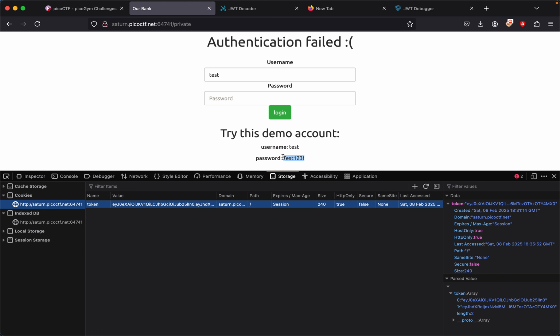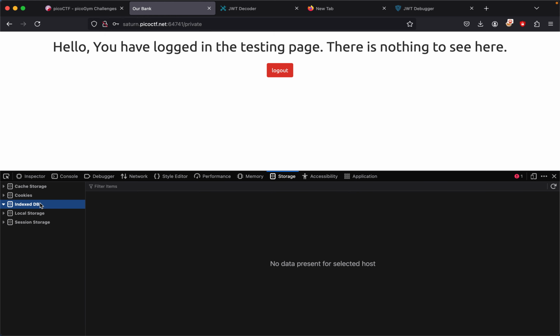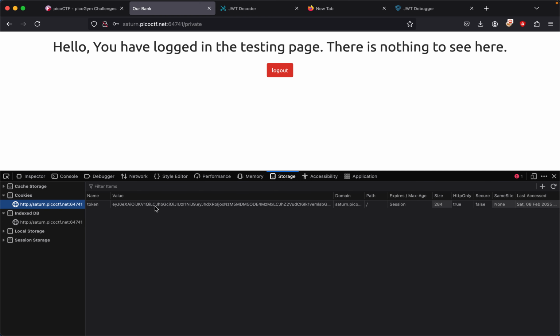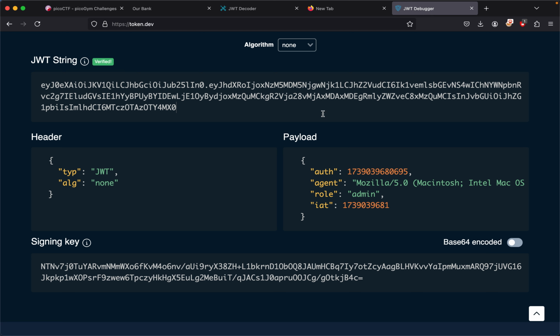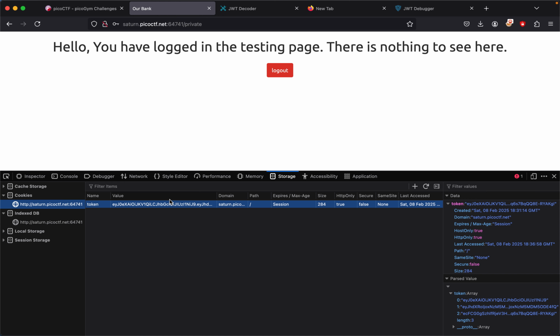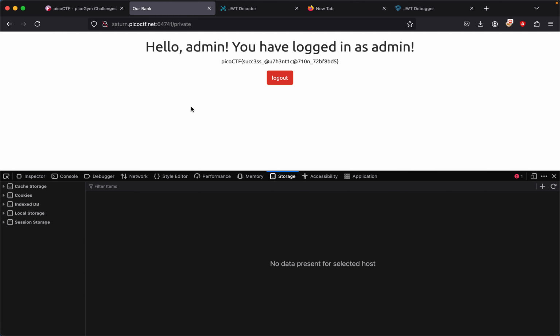So we could just sign in and get more of an idea what this is expecting us to look like. If we check cookies, the length is 1. Okay, so now I guess if we add this, and then add a dot at the end right here, and copy that and put it inside of here, this should work. Now if we refresh it, hello, you logged in as admin.